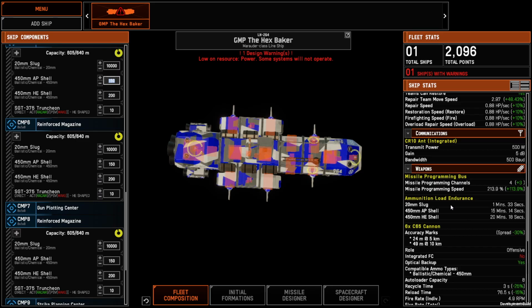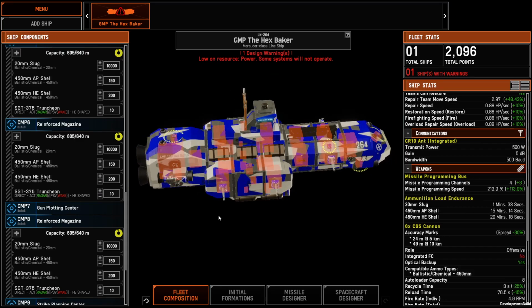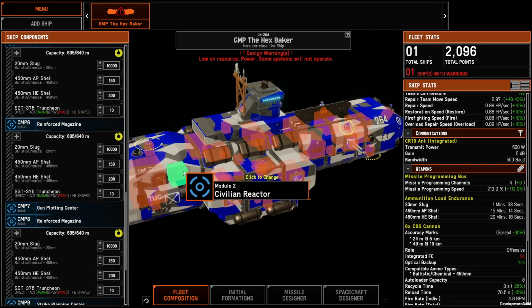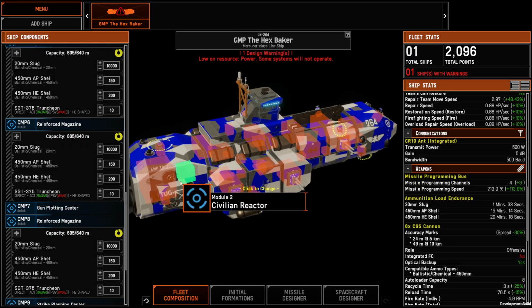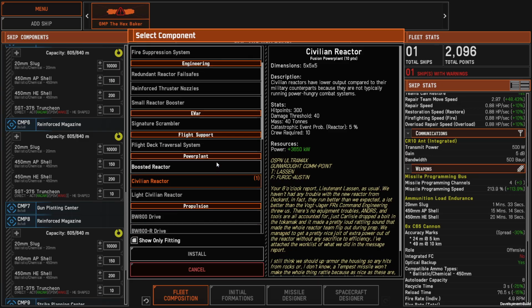Okay, so point defense, we're up to 1:30, so that's a lot of point defense time. These guys, 15 and 20, might be good. But we're still, what are we short on? Oh, power. Oops. There's our drive. Can we put a bigger reactor in this thing? Boosted reactor, light civilian reactor.